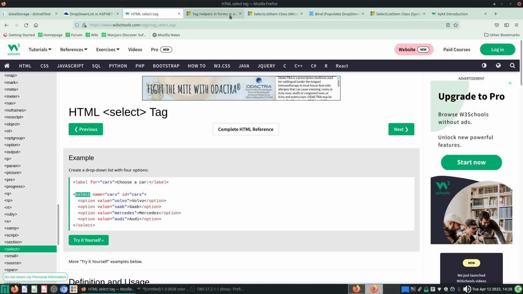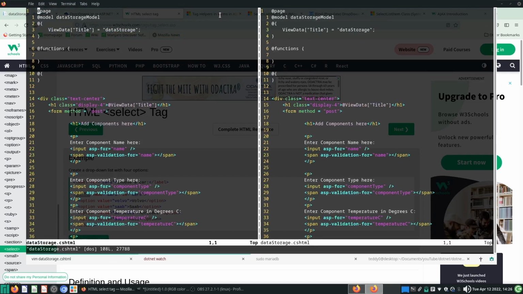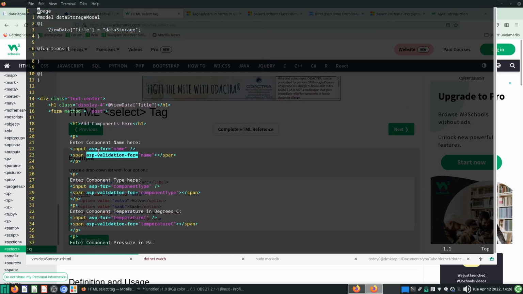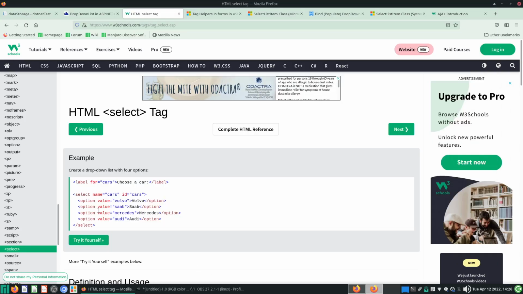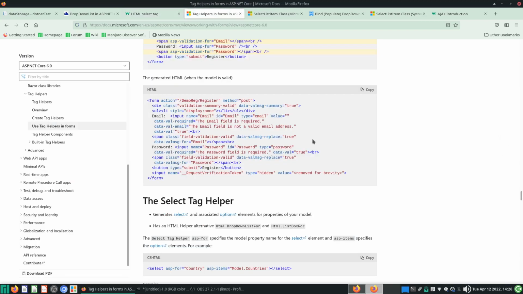Let's go to data storage, Vim data storage CH_HTML. Instead of your inputs over here, you will use the select keyword. Of course this is the plain HTML way of doing it. We have a particular way of doing it inside ASP.NET Core as well.